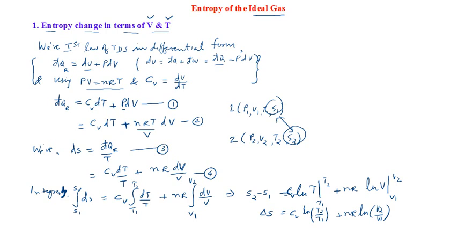If you want, you can express the final equation in different forms. You can write nR by Mayer's relationship, from the previous equation, Cp minus Cv equal to nR, right? That is, capital Cp minus capital Cv is equal to n into capital R. So the same equation can be written as Cv log T2 by T1 plus Cp minus Cv in brackets times log V2 by V1 also. So I'm writing it here for the time being.